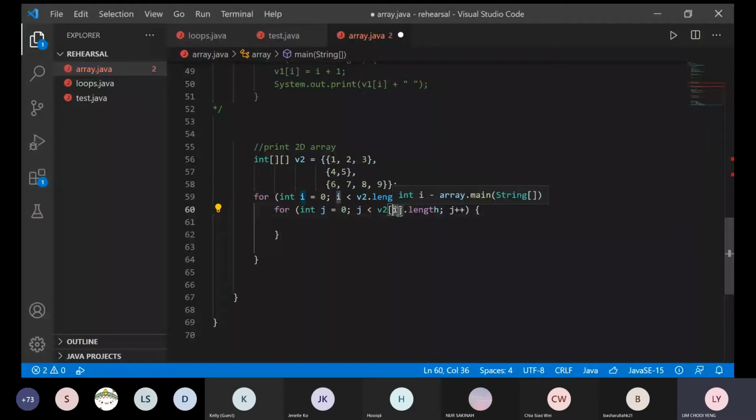Like this, the index number for the first element will be 0, 0, so this will be j less than v2, the length of the row, to print out the element.